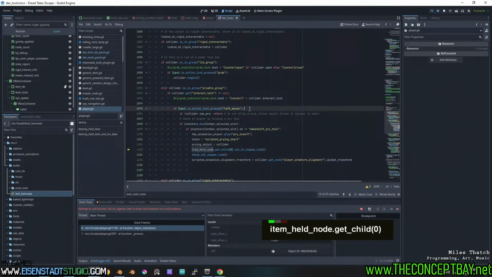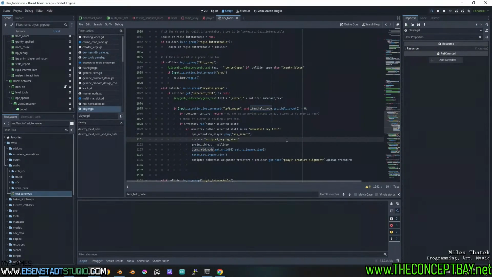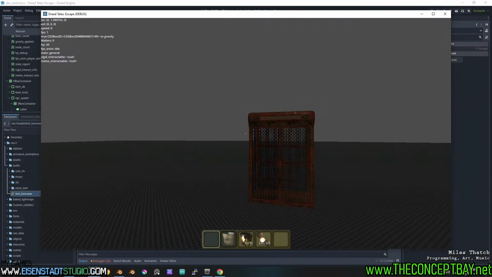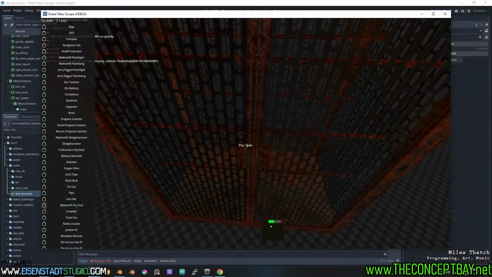Let's add a little bit of a check here. Get child count is more than 0. Cool. I think we just got to give it a couple of frames to generate the item. We also have to do something about when we're switching hotbar items rapidly. You can see the item get destroyed from the hand immediately. That might be a bit trickier.